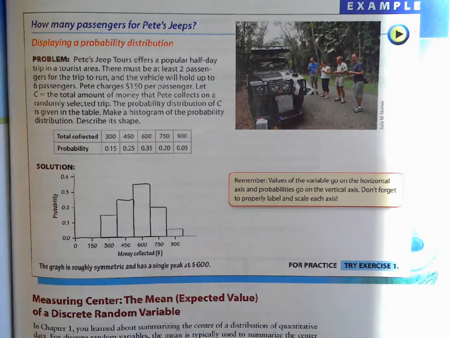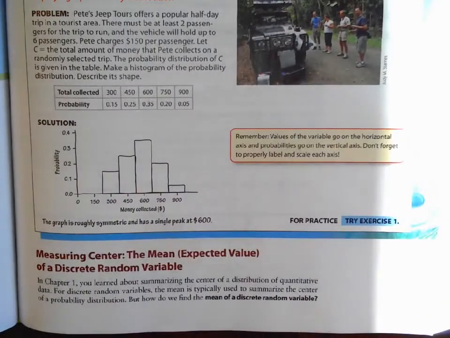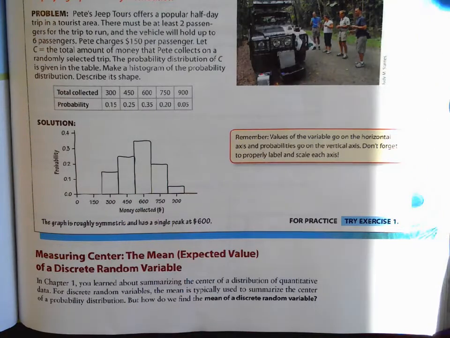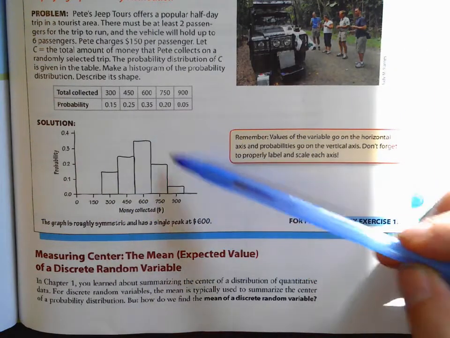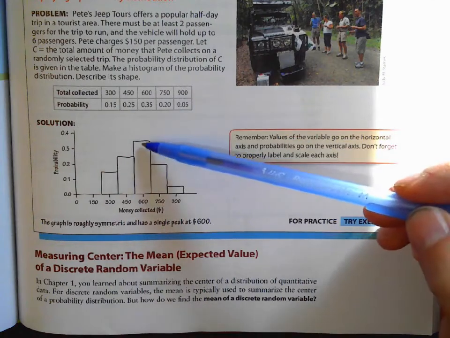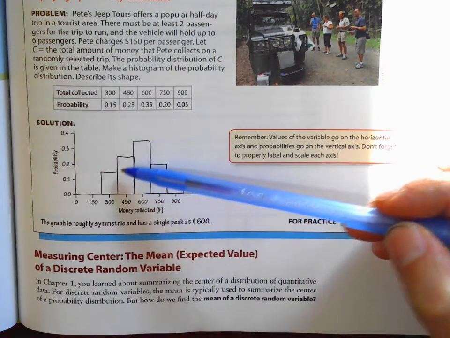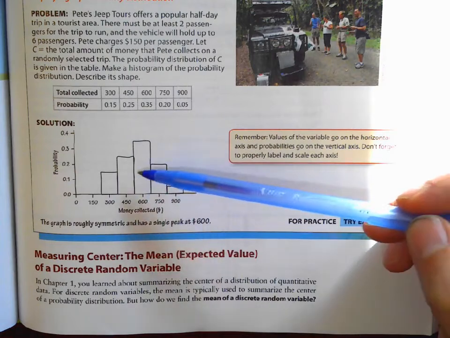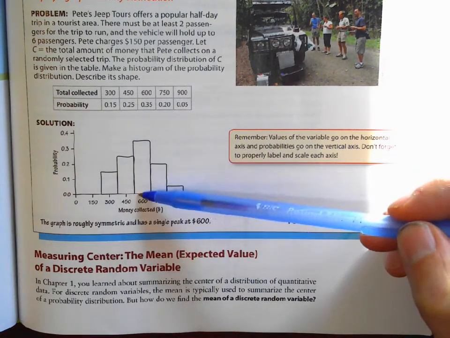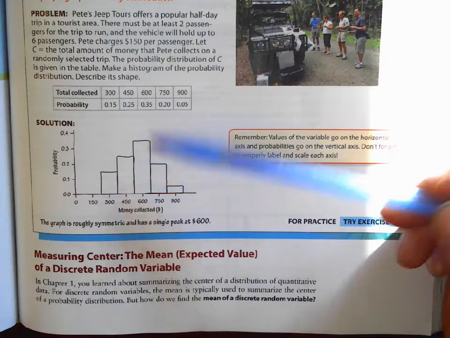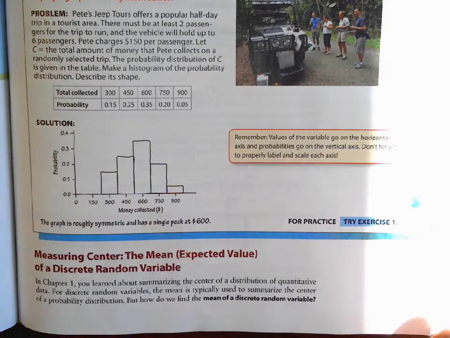So the next thing we're going to talk about is the expected value, or the mean. By looking at this distribution right here, we could think the mean is probably somewhere in this area. There's a bit more data on this side than this side, so it's probably leaning towards this area right in here, probably like 550, or something like that. But this is how we figure it out.